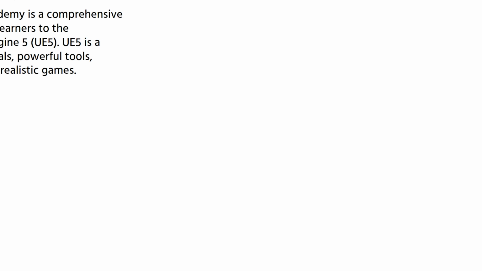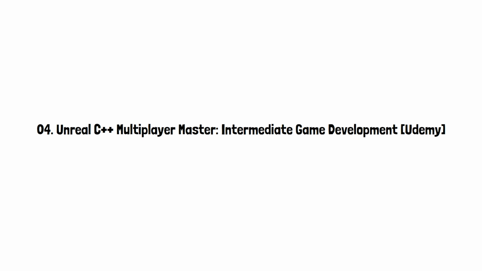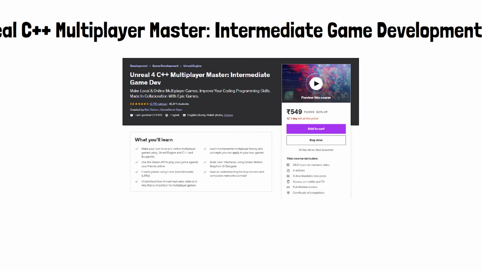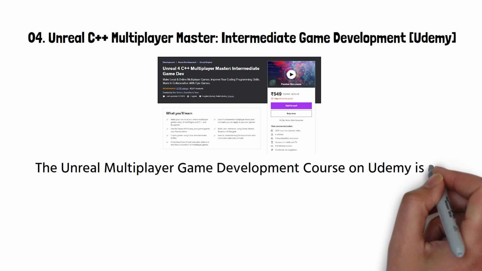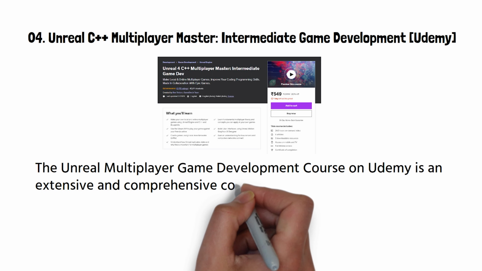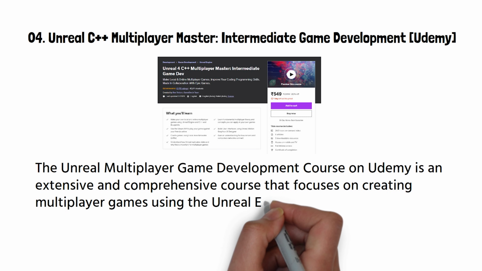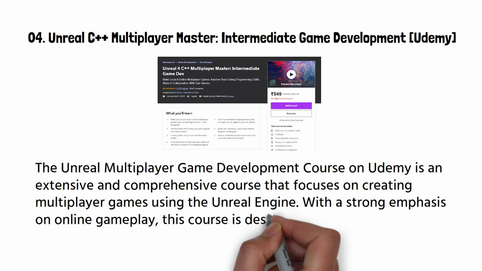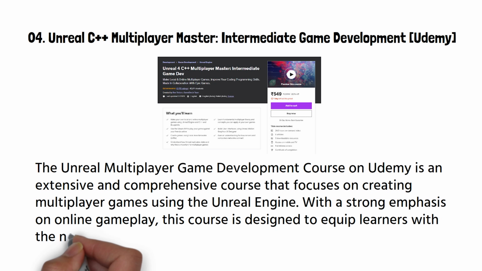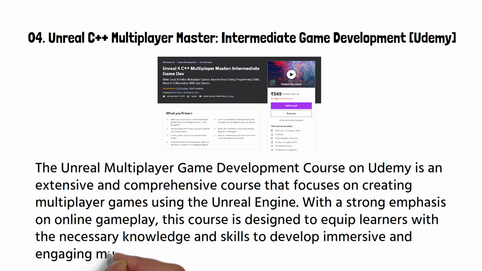games. The fourth one is Unreal C++ Multiplayer Master, Intermediate Game Development from Udemy. The Unreal Multiplayer Game Development course on Udemy is an extensive and comprehensive course that focuses on creating multiplayer games using the Unreal Engine. With a strong emphasis on online gameplay, this course is designed to equip learners with the necessary knowledge and skills to develop immersive and engaging multiplayer experiences.